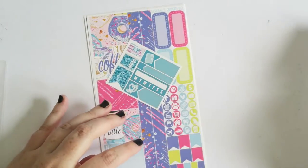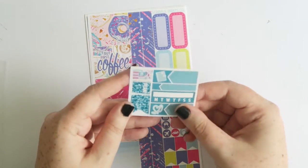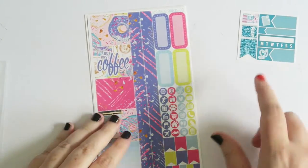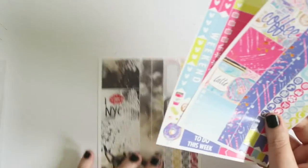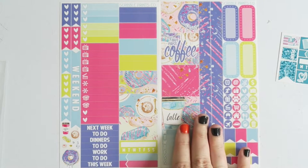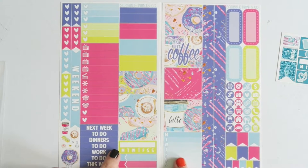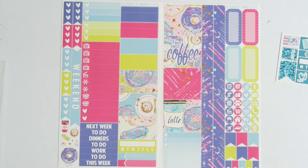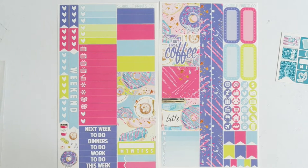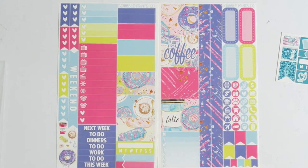So we got the cute little card, and ooh, I got the teal blue sample, which I haven't had before, so it's really awesome. The first thing I got was, oh yeah, I got two personal kits basically. I got the personal kit of the Donuts kit, which you'll see I got the Ultimate. But I always have leftovers from the Ultimate, and I really, really loved this clip art, this digital paper, and these colors. So I thought I'll get the personal kit and then I'll use the leftovers from the Ultimate with this. So it's super cute.